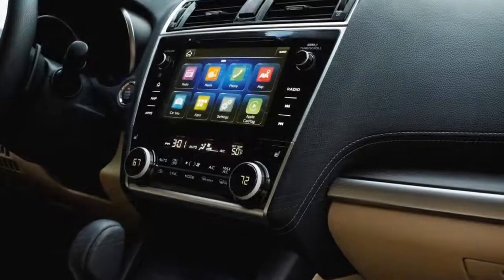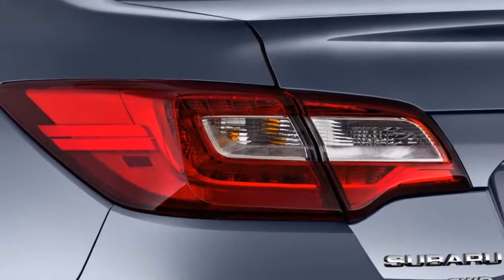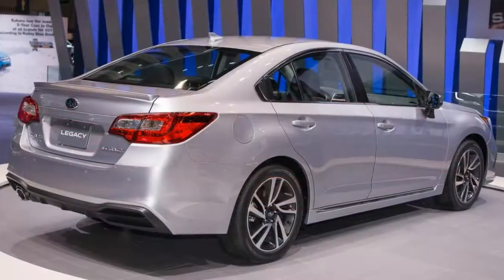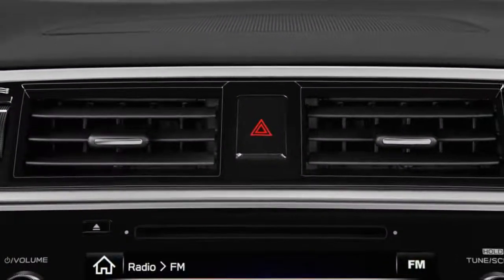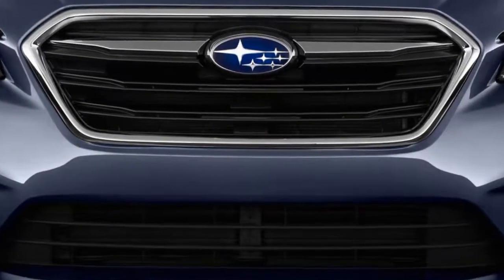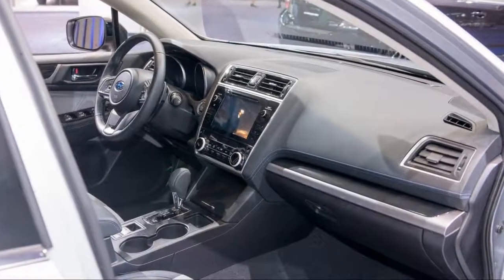It may not look all that different from last year's model, but the 2018 Subaru Legacy boasts some worthwhile upgrades as it enters the middle of its lifespan. The most recent Legacy debuted to critical acclaim for the 2015 model year — we named it our best car to buy at the time — and the 2018 updates some of its technology and adds more features, even if it doesn't address the sedan's clean but tepid style. The Legacy remains a three-box sedan with a conservative look.